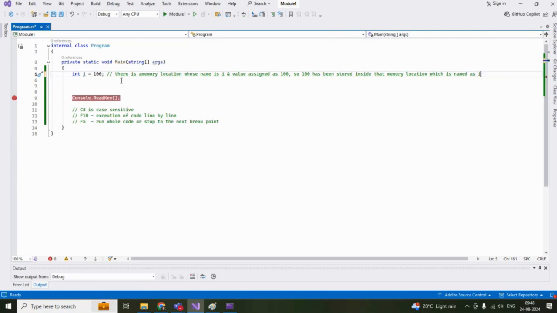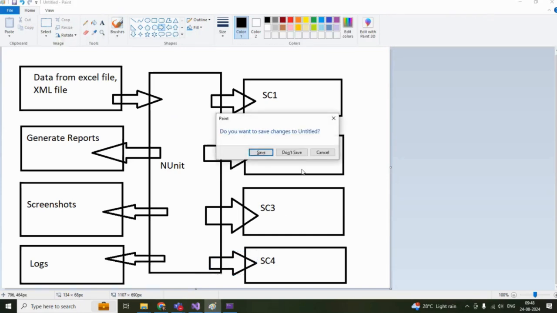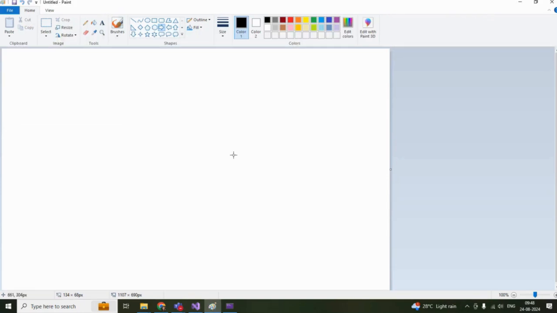Now, don't get confused. When I declare 100, there is a memory location.